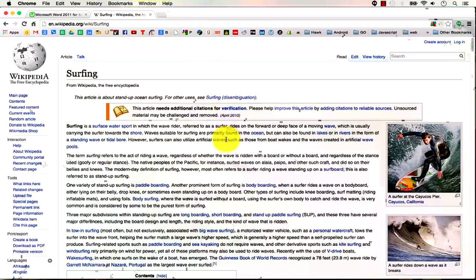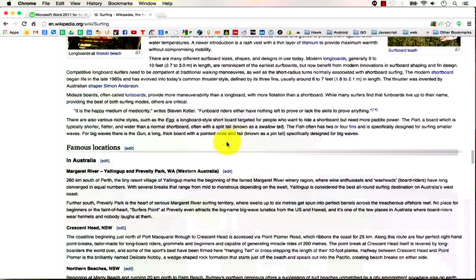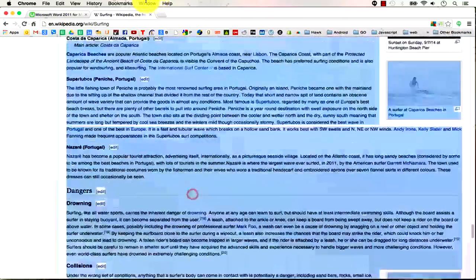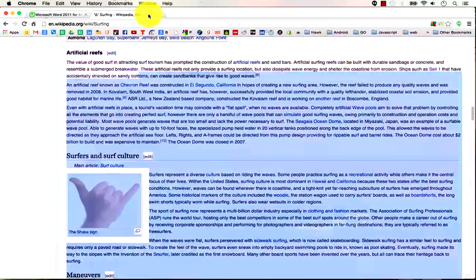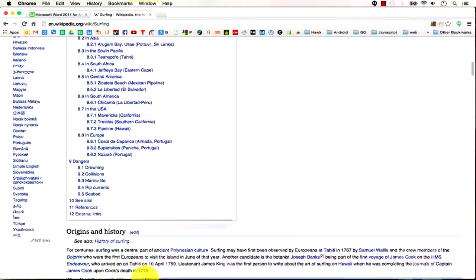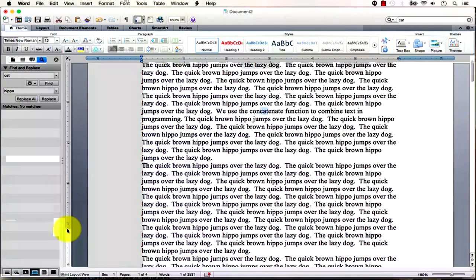So one more thing I want to point out to you is, if I wanted to do some research, and let's just say I had all these different articles that I had found, I could take those articles and copy them. And I could create one gigantic document of all my research, which is a compilation of all these different articles that I found, which I thought might be interesting to look at.